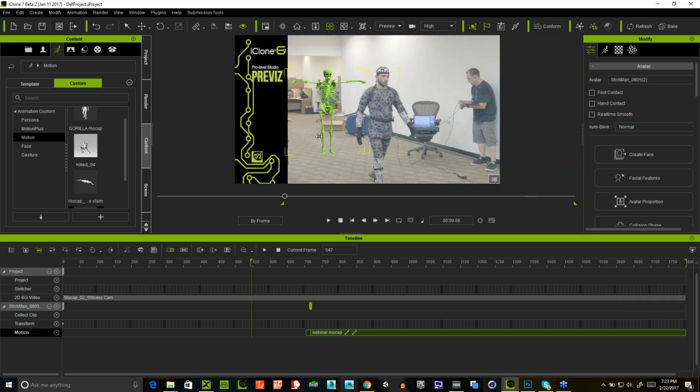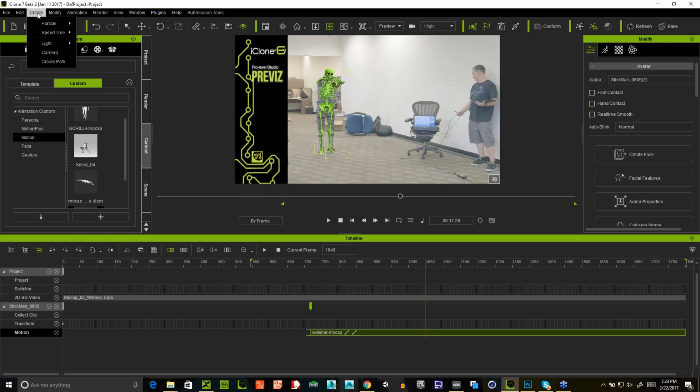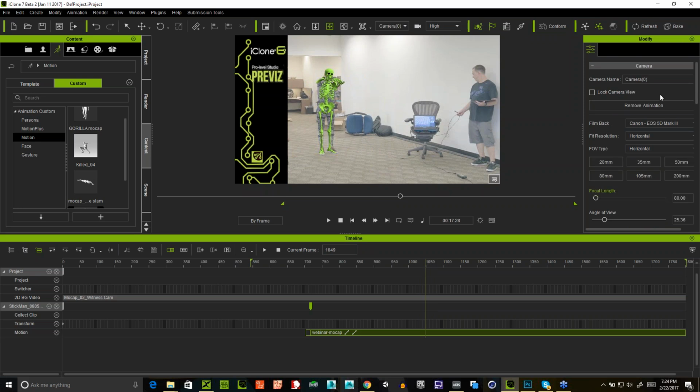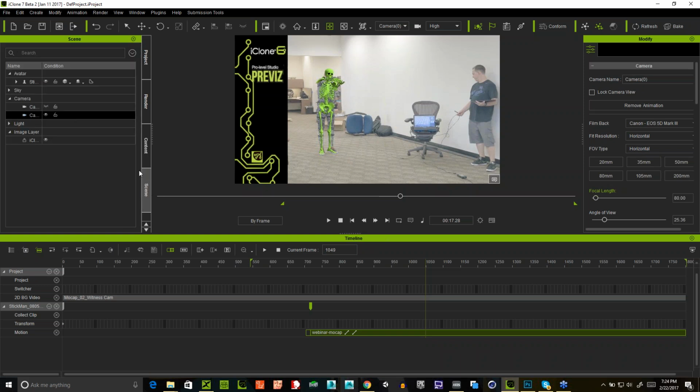So what we want to do is set up another camera, and we can do that by coming up to Create here at the top, which is going to be our third text selection, and we're going to select Camera. And now you can see that we have Camera 0 on our camera name here in the Modify panel on the right. And we can go ahead and set a keyframe for this camera at any given time. We also can access this camera through the Scene Manager. And you can see if we select on our Scene Manager, we have that here under our camera portion of the Content Manager itself. And we can also bring that up onto the timeline using, again, Object-Related Track.